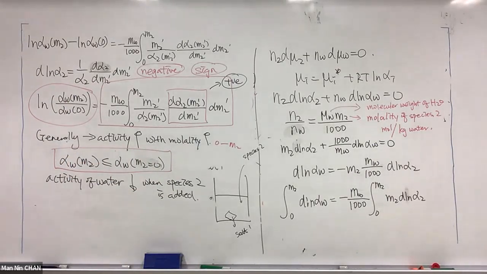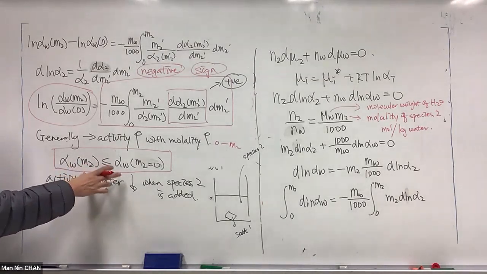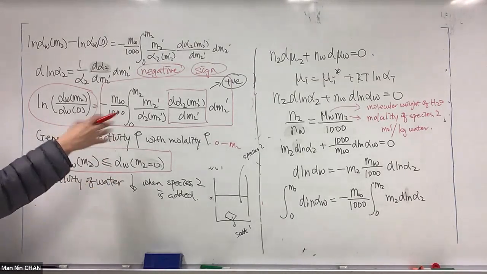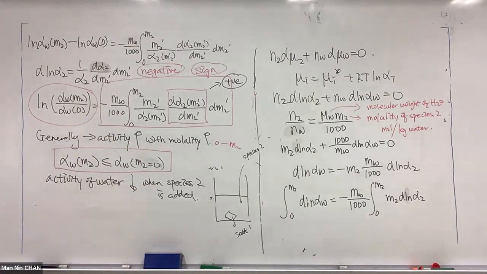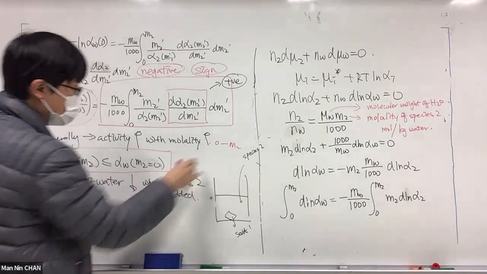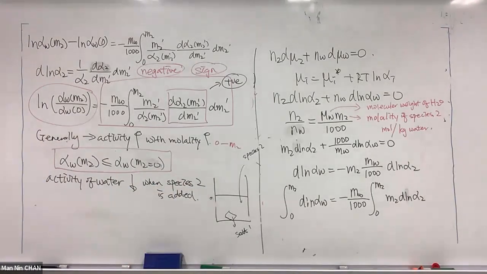If you remember, the water activity is related to the RH, and eventually you will relate it to the DRH of your system. So therefore you can argue that the DRH of your system, if you have multiple components, in this case 2 species, will be lower than your pure component, because when you add species 2 here, your water activity will drop. Therefore your DRH will also drop.